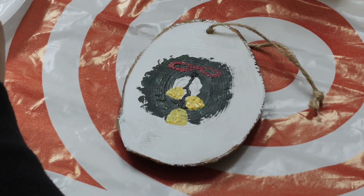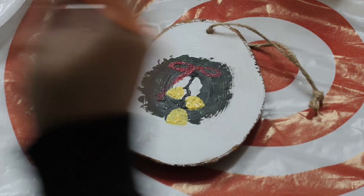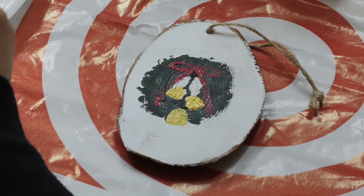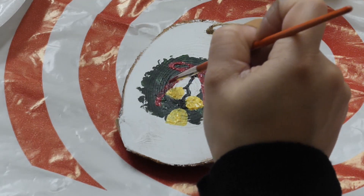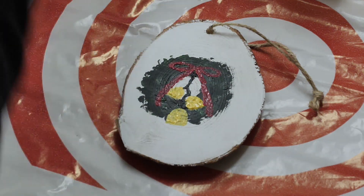The ribbon on the wreath — well there's a white ribbon on this wreath, but on my ornament I'm going to do a red ribbon, because the color gives it a classic Christmas feel. It is also a color of passion or fervor. Traditionally, the ribbon is a symbol of unity and hope. For us as Catholics, it is a symbolic reminder that we do not take this Advent journey alone, but with other Catholics all around the world. Are we even aware of how amazing this is — of how vast God's love is and reaches?